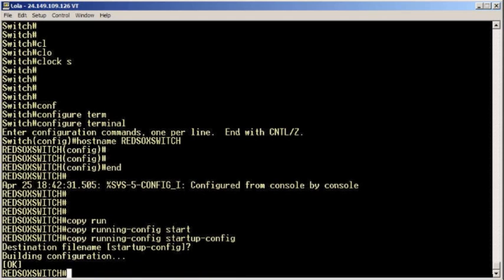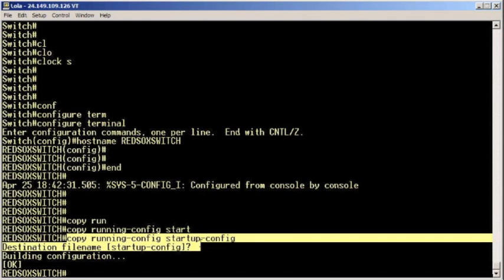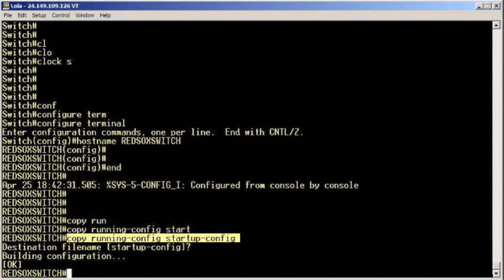How we save our configuration on Cisco devices is copy running config in RAM to startup config in non-volatile RAM. Yep, the configuration in RAM to the non-volatile RAM.